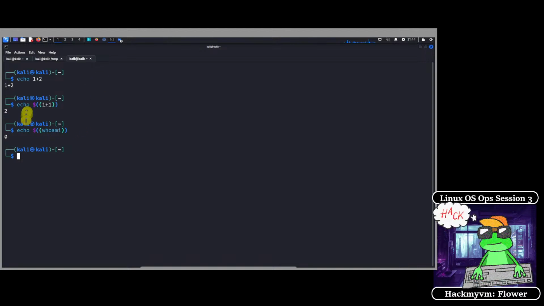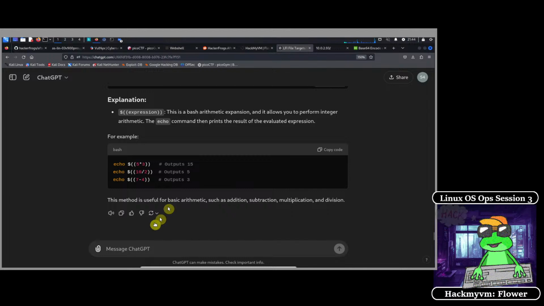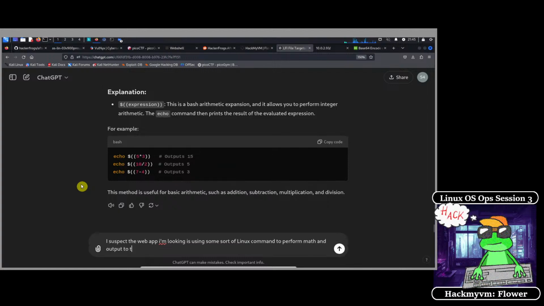So what command could do math, but could also print out text? All right, so I'm going to ask this question. I suspect the web app I'm looking at is using some sort of Linux command to perform math and output it to the app.